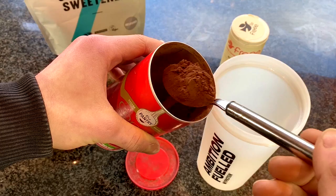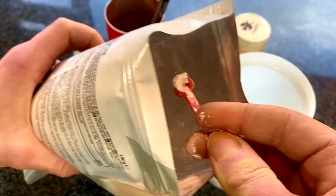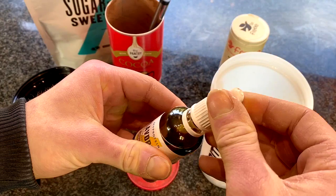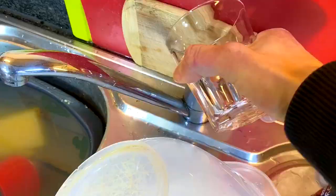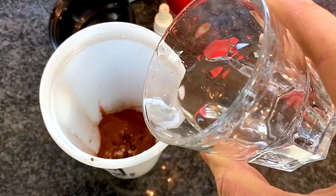Okay, there's not many ingredients, but I will go through everything down below. The first thing you're going to do is boil a kettle. Then in a little shaker cup, you're going to put the sucralose, the cocoa powder, and the flavor drops. I advise a shaker. It's not mandatory, but if you put a little bit of water in there, it avoids clumping when you eventually add it to the boiling water.